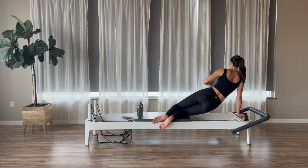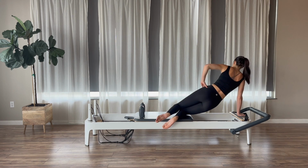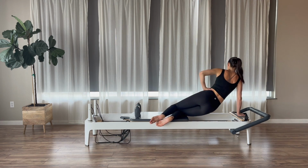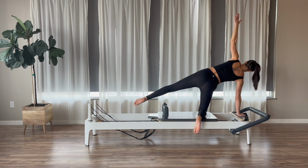Dip that right hip back down. When we lift it up, extend the left leg, pull the carriage in with that right knee a little more. Stack the legs as we dip. Lift and extend. Inhale down, exhale, lift and extend. Again, left arm can go wherever. It's just not pulling you back in.